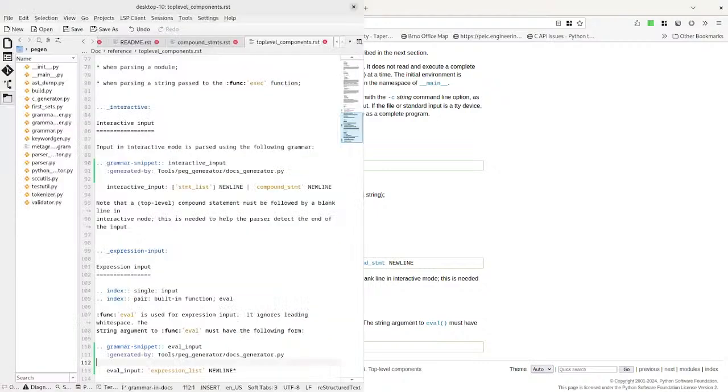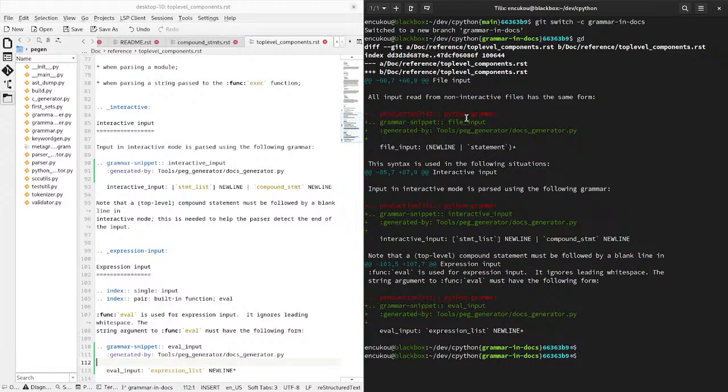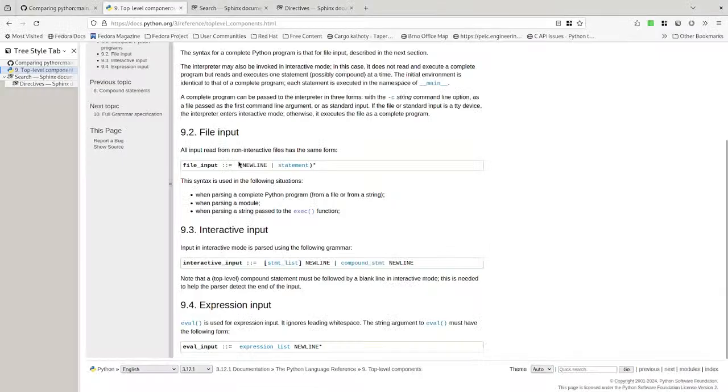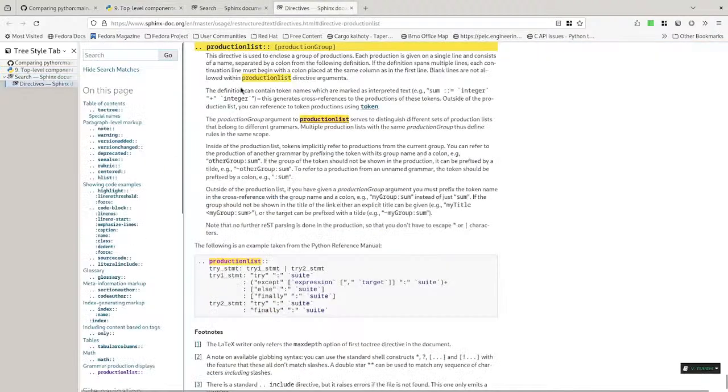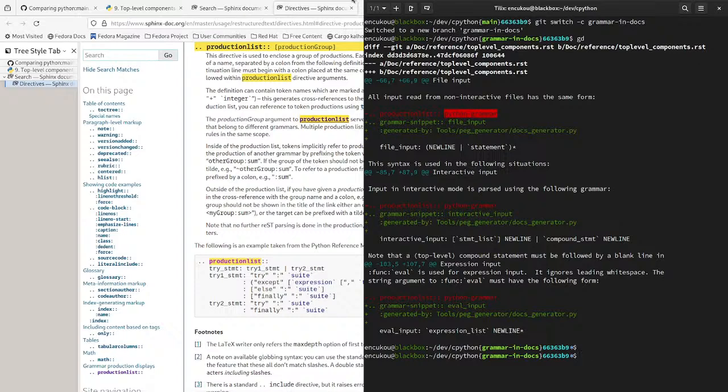So I will want to preserve this Python grammar identifier, and I want to call it production group, or maybe just group.